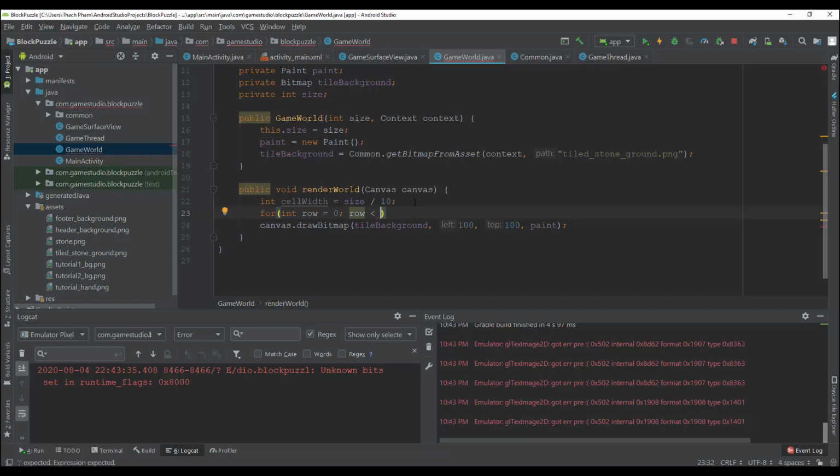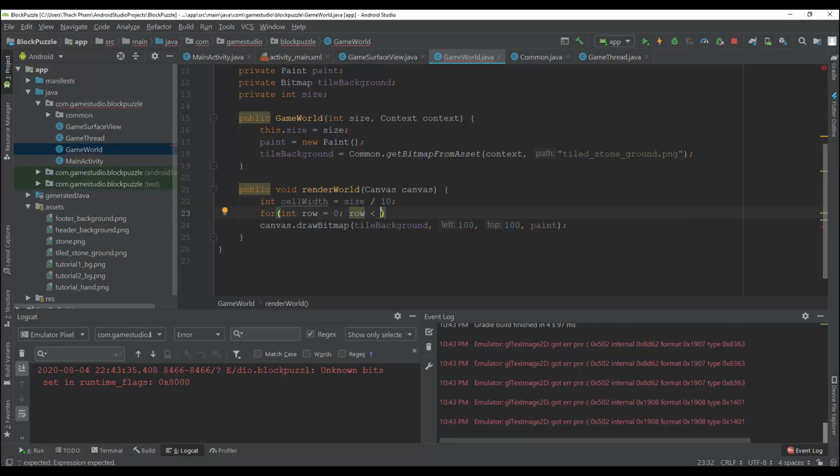Sorry, because I think we use a matrix, so I forgot. I haven't defined a matrix before, so here I just show you the drawing, not the matrix. That matrix we will define after.